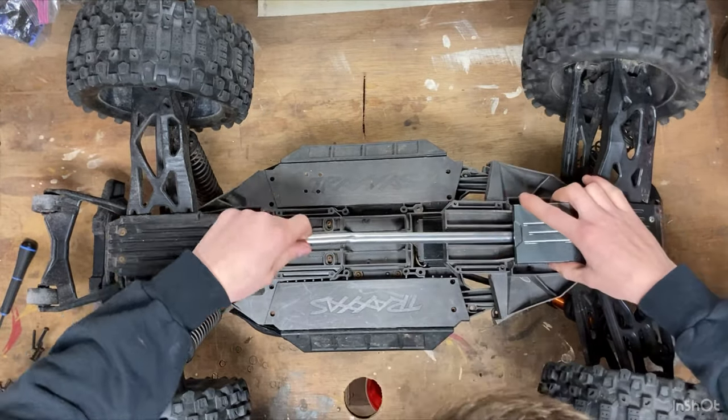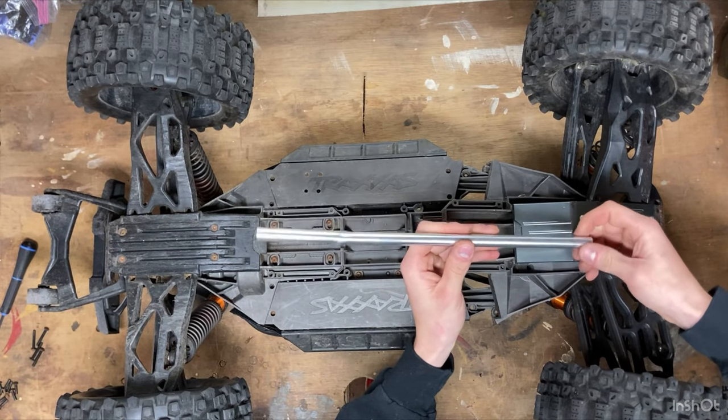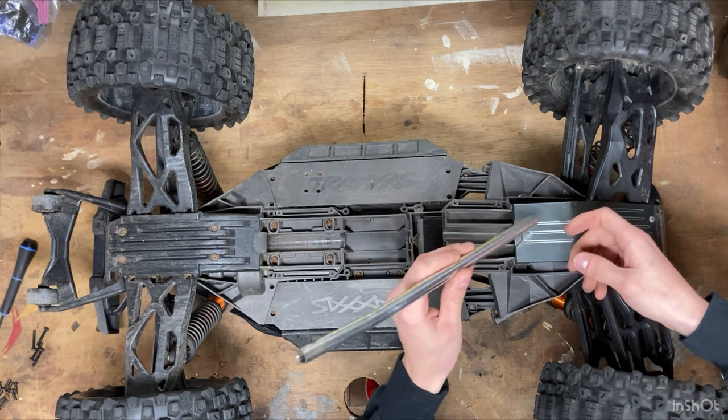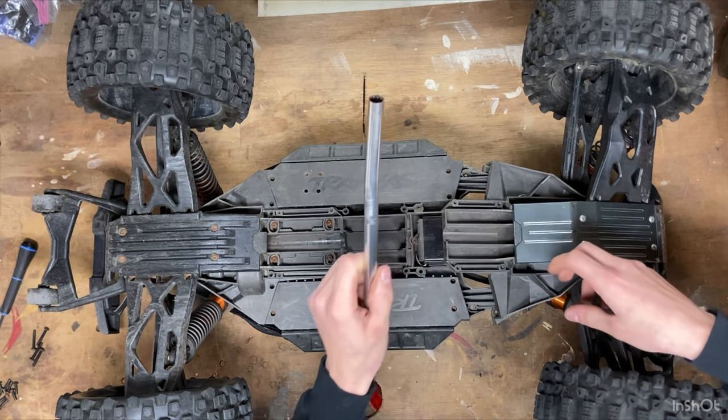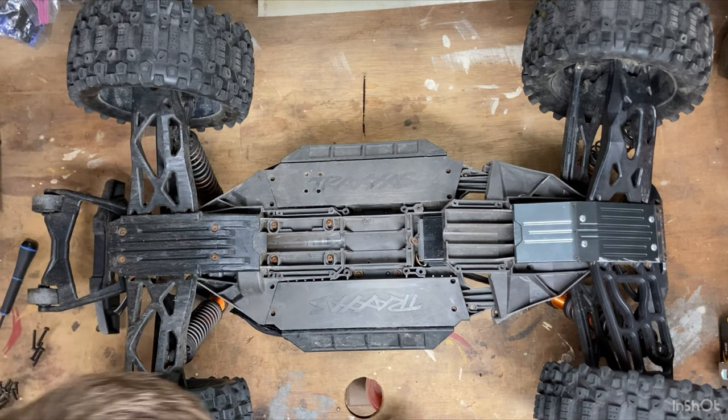There it is. Alrighty, so there is my broken drive shaft. Definitely. Hopefully that doesn't happen again. Definitely not how it should be.